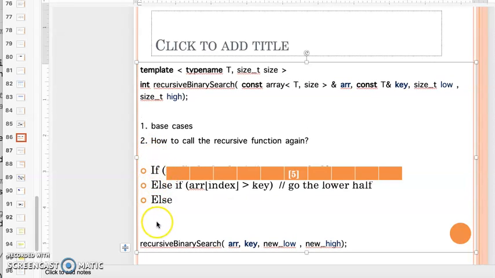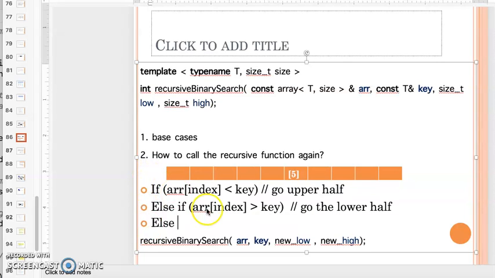If you find the match, you just return your index. This is one base case. However, do you have other base cases or not? That's a key point in how you implement your assignment 8.